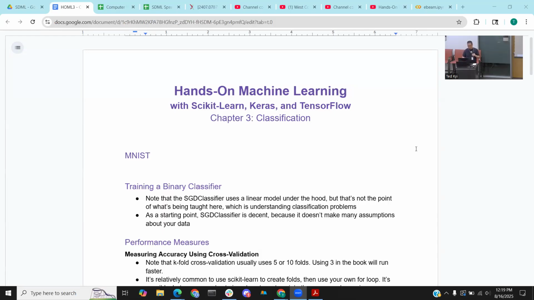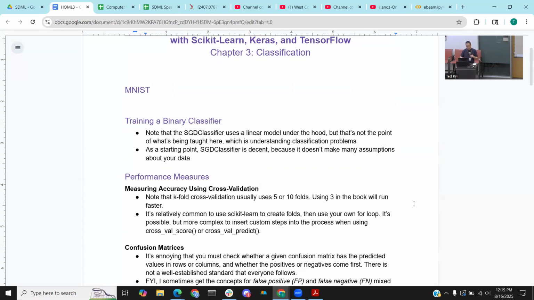All right. So after introducing this MNIST problem and showing you that it's small enough, it's easy enough that there's places where it's just available, you can download it. Then there's the section training a binary classifier. So I have a couple notes here. The author uses an SGD classifier.